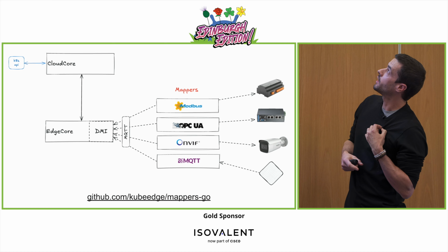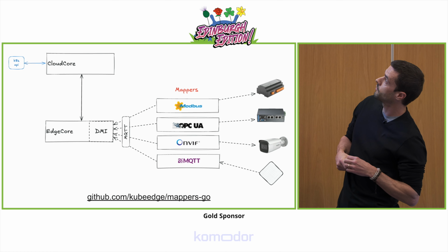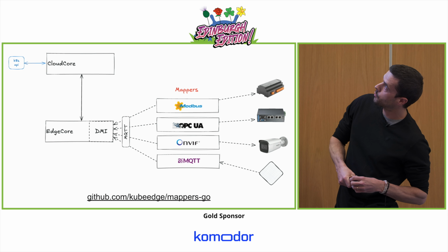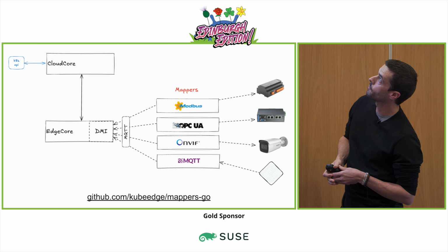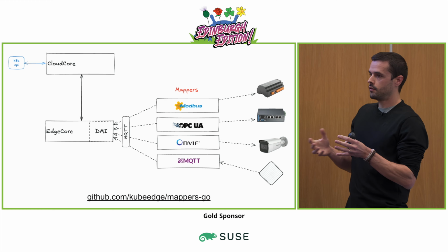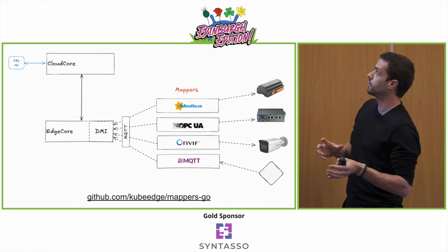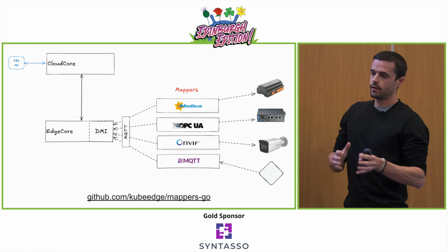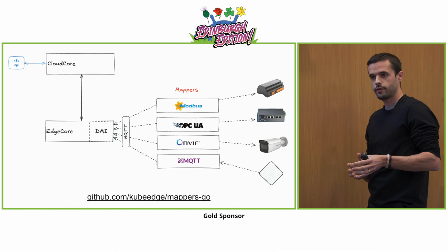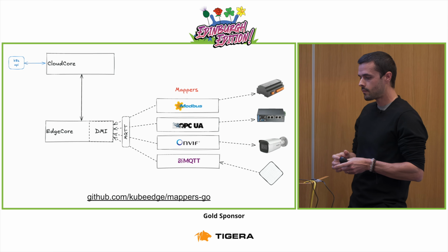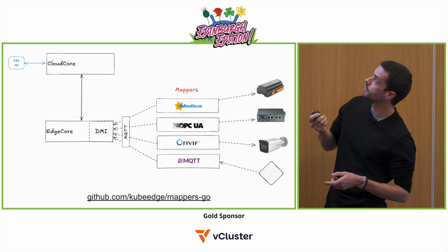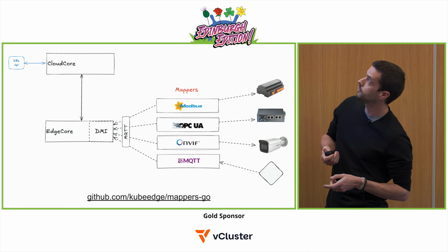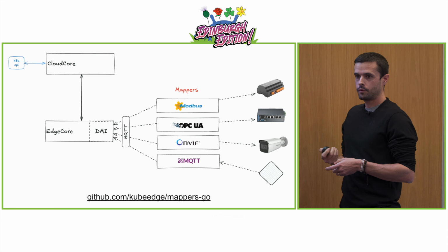On the right-hand side, we have the hardware devices that generate data. On the left-hand side, we have KubeEdge, and in the middle, we have these mappers. So these are containers running on our edge nodes. They have, like, this Zigbee dongle, for instance. They know how to talk to these things, and then they will convey the data back to KubeEdge via the messaging protocol. There are already a few mappers upstream that you can leverage, like these ones, I think, already available. But there is a framework to build your own in Go.